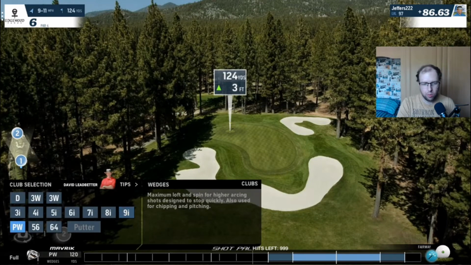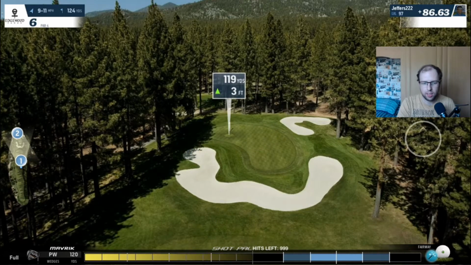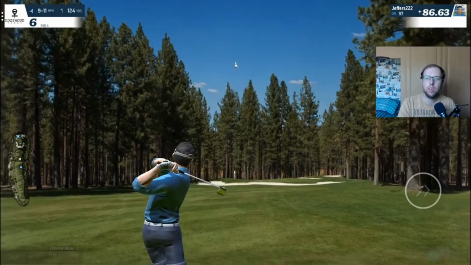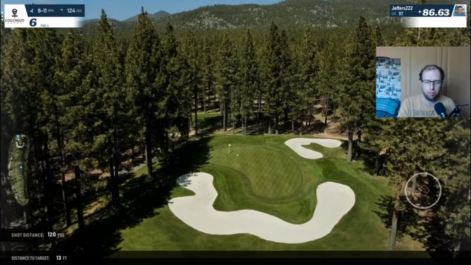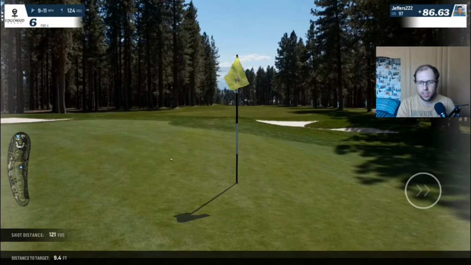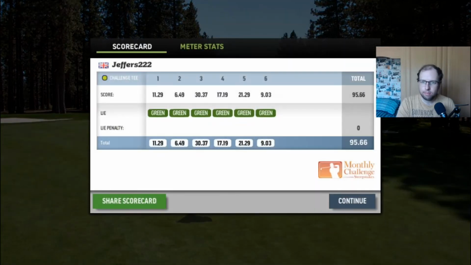Yeah, that's the pitching wedge, 120. Despite the fact we're going uphill, that's pretty strong wind. I'm just gonna let it do its thing, I think. I'll probably instantly regret that decision. Oh no, seems to like it. Must be right, 9.5 feet away. Oh, it's close, 9.1. Good shot though.